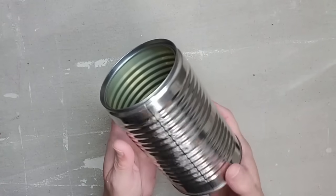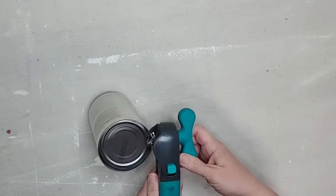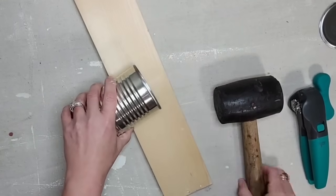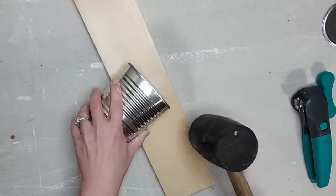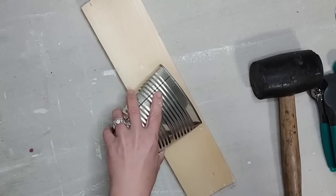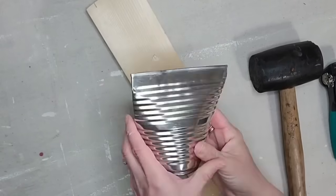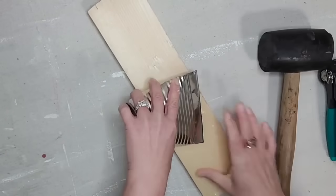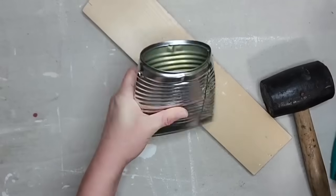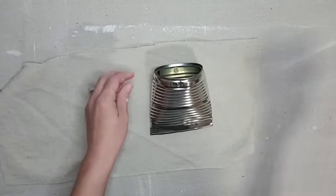This is going to be my spin on the tin can project that everybody has been doing — I think it's absolutely perfect for spring and a great little hanger for cute florals. Start with a clean tin can and remove the bottom using a regular can opener. Then take a rubber mallet and lightly hit it — it doesn't take much effort at all, and with a piece of wood underneath the can it closes up perfectly. Now I want to drill a hole in each side so I can add a hanger, using a regular round drill bit and making sure you have a piece of wood under the can so you don't drill into your work surface.